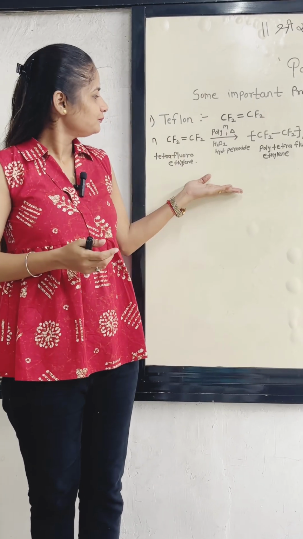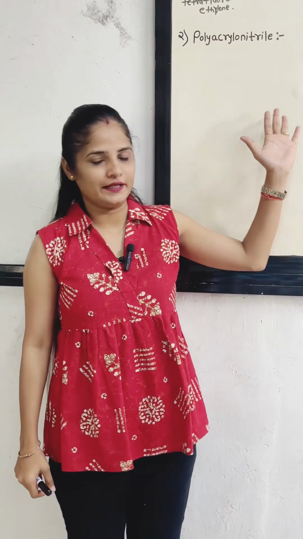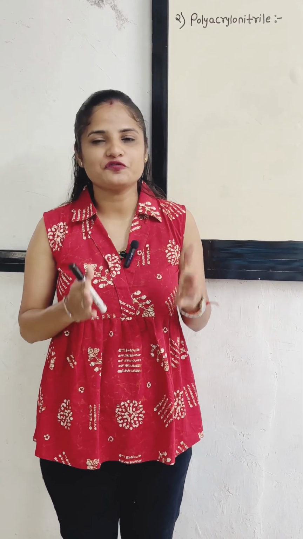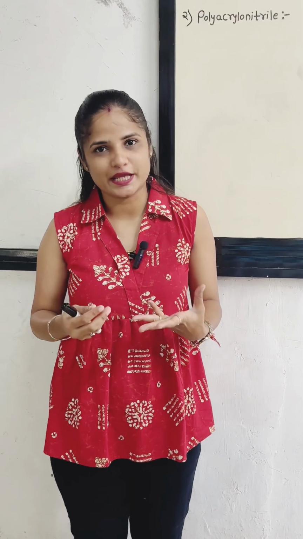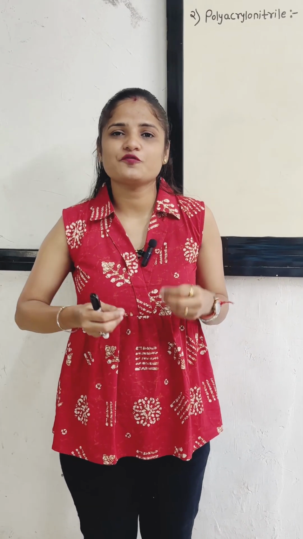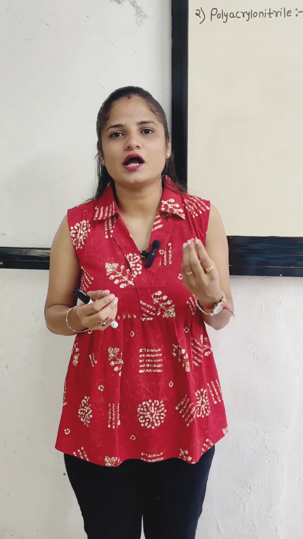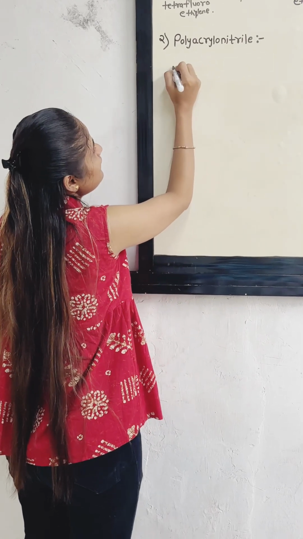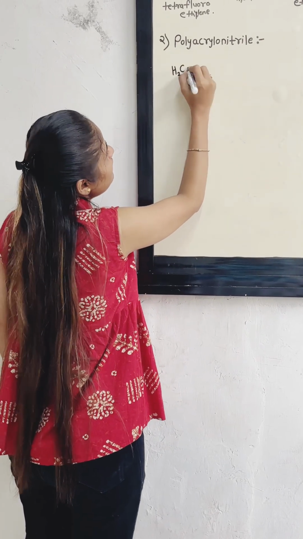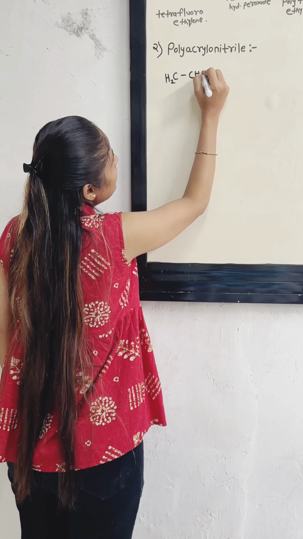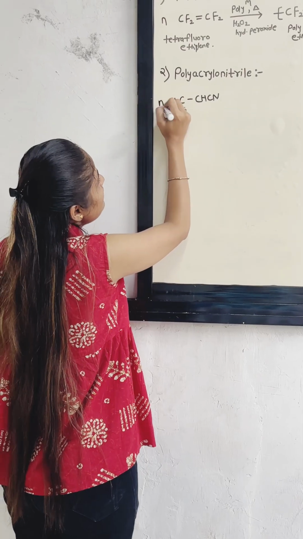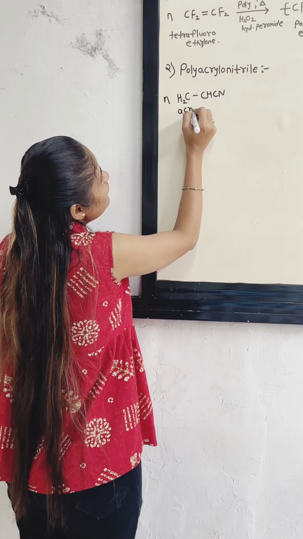Okay. So next is the polyacrylonitrile. So polyacrylonitrile is prepared by the polymerization of acrylonitrile by the addition reaction. Okay. So in this reaction also we have to use the initiator, that is hydrogen peroxide. It is used as the catalyst. Right. So first we write the acrylonitrile structure, that is CH2 attached to the CHCl. Okay. One nitrile group is attached here. So this is n number of times.